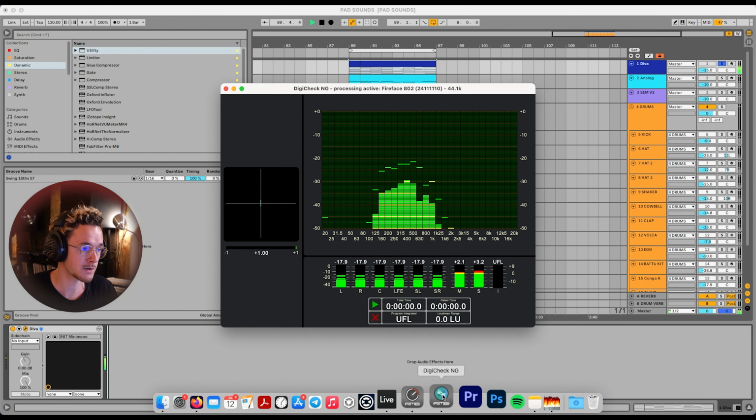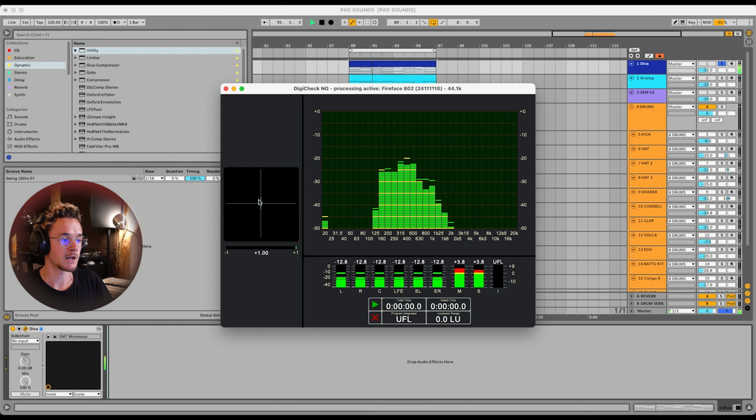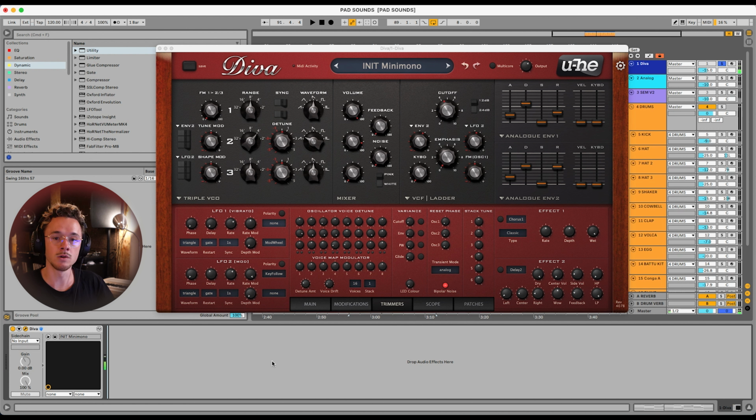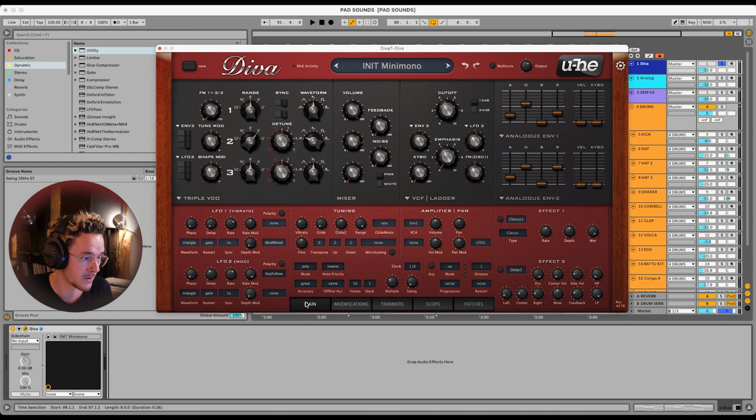So right now this pad is still in mono, because when I look at it on a spectrogram, let's just do that. Let's play it and open this spectrogram right here. I can see it's still in the middle and it has no stereo effects on it. So I want to change that a little bit by going back to the main tab, and here you can do different modulations for the amplifier and for the panning. And the panning just says if something is left or right. So now it's left, now it's right.